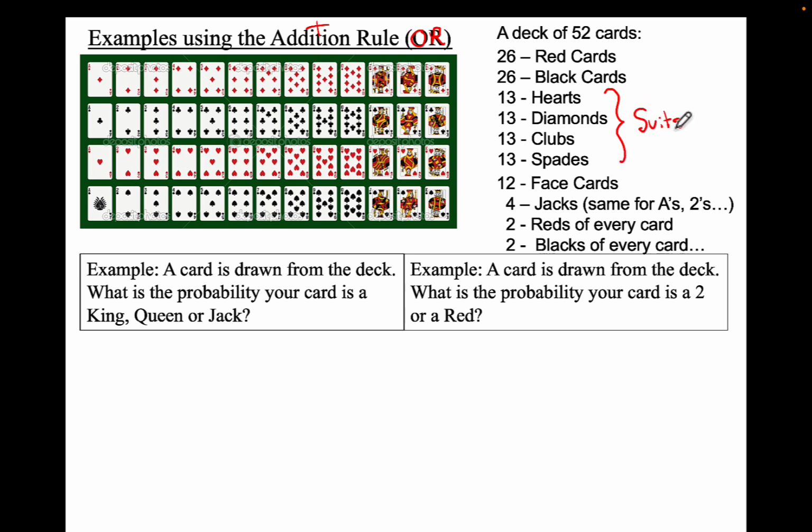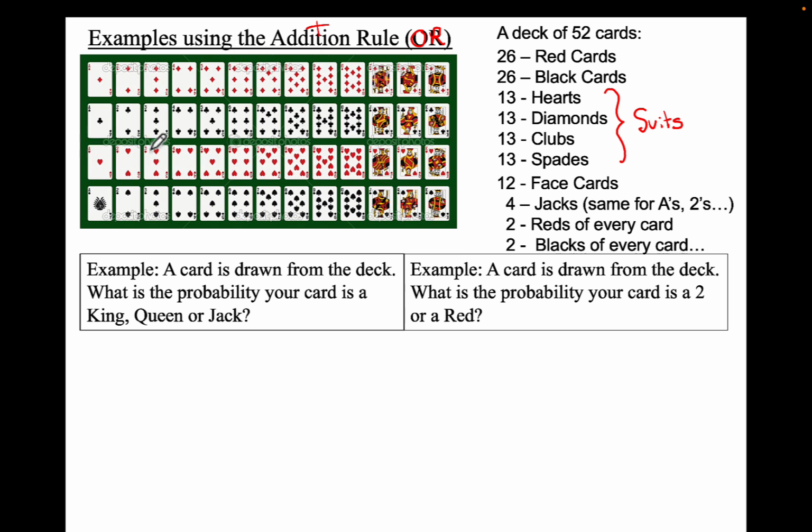And a deck of cards, you guys, is used often to learn about counting, statistics, probability, because it's a nice finite set that gives us a breakdown with all these possible outcomes. There are 12 what we call face cards. That would be the 4 jacks. You can see they have a face on them, the 4 queens, and the 4 kings. So a total of 12 face cards. There are 4 jacks, same as there are 4 aces. There are 4 twos. There are 4 fives, 4 sixes, 4 sevens, 4 eights.